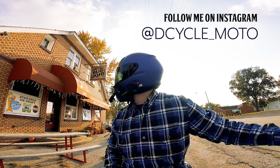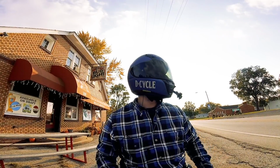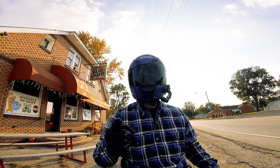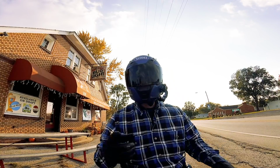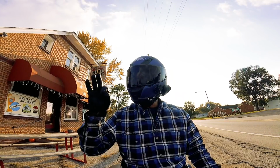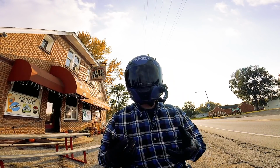I am at Wheezy's Route 66 bar in Hamel, Illinois, and I'm on my way home from a shopping trip, and I realized, you know what, I've never had this bike on the Interstate. Now some of you watching may want to know, how does the Harley-Davidson Sport Glide do on the Interstate? Well, you're about to find out. I'm about to find out. We're going to take this puppy right down the road because I-55 is literally like 3 blocks this way. So we're going to take it on the Interstate for a short stint.